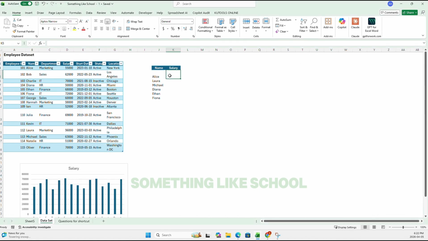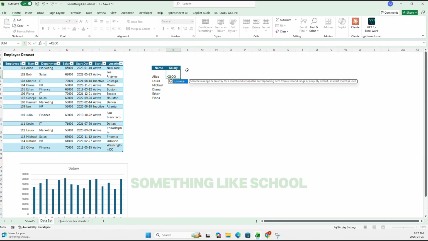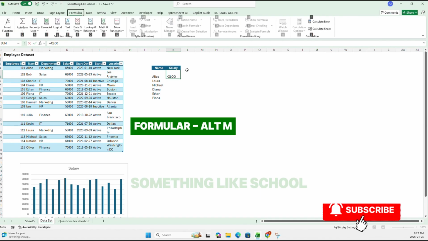So now let's try to see the formula tab and how it works. Assuming we want to insert a function, although it's easier to just type it like XLOOKUP. But if you want to use the formula tab, for example, intuitively, I would probably think it's Alt F, or I'll just try any of the letters until I get used to it. But I know it's Alt M, so we'll just go with Alt M.